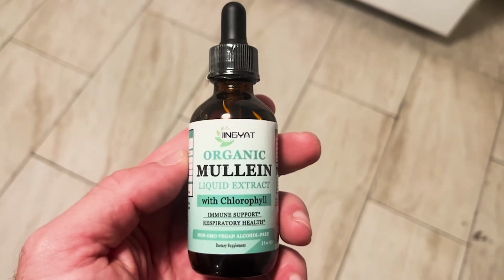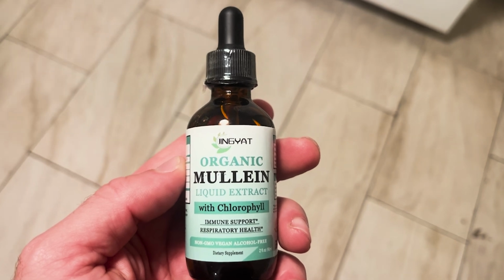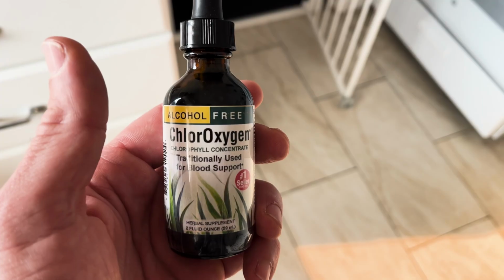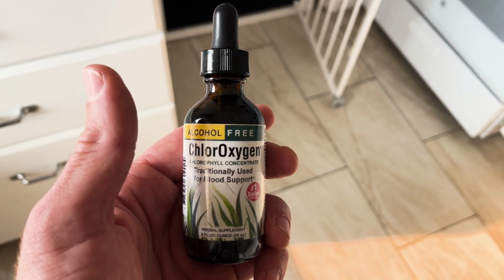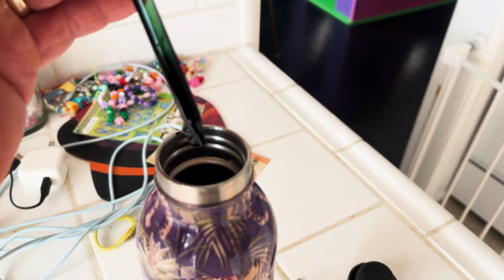And I incorporate 2 things. Mullein, which is just an herb that supports respiratory health, has anti-inflammatory, antimicrobial properties. And then I also use chlorophyll, which is found in plants. It's basically what allows them to absorb sunlight, and it just supports detoxification. It's good for the blood, a good antioxidant, deodorizing. So you'll notice that if you have BO, it goes away. That's one of my favorite things about that. It's just literally cleaning your body out from the inside. Because if you have BO, you've got stuff going on inside. So I dump some of that in my water, and yeah, the sauna's been great.